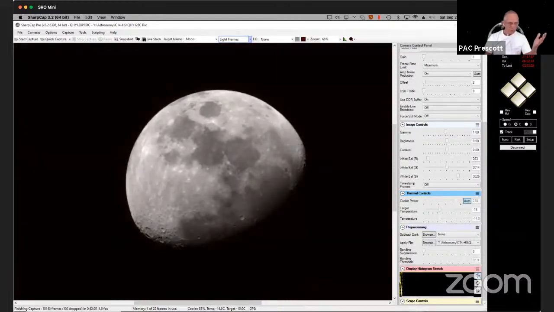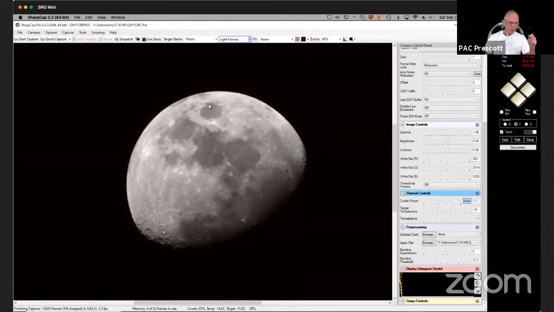Yep, another adjustment here, and it tweaked it in, so we're going to have a fairly good contrast going for us. We see these white rays coming off of this crater. This is ejecta material, so when the asteroid hit, it literally knocked a bunch of the material off the moon, and it went out in these rays called ejecta. Then you see the same thing over here and up here. You see these rays where the material just sprayed out. Now, why it goes in rays like that, I don't know. Just the nature of geology, as far as I'm concerned.